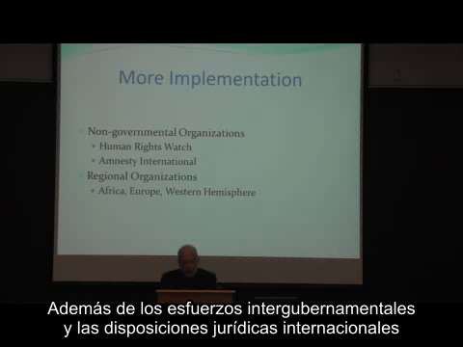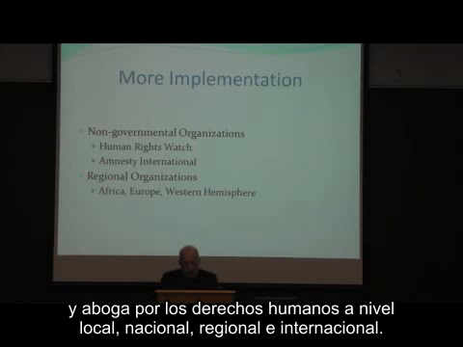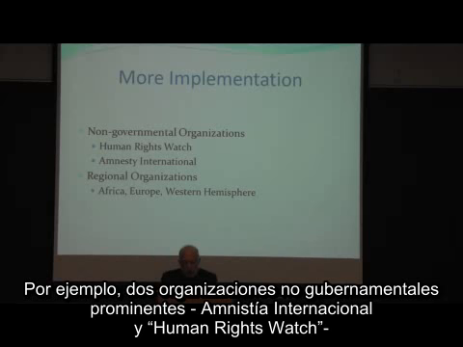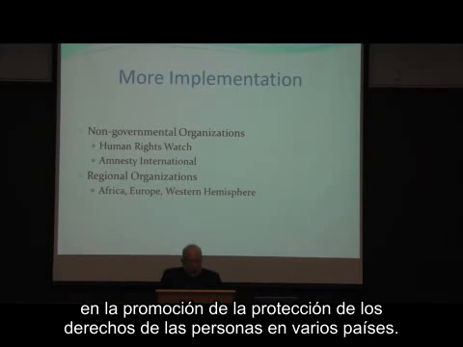In addition to the intergovernmental efforts and international legal provisions, there is a large and growing non-governmental human rights community which uses international law and advocates or lobbies for human rights at a local, national, regional, and international level. For example, two prominent non-governmental organizations, Amnesty International and Human Rights Watch, have used both international human rights law and humanitarian law in advocating for the protection of the rights of individuals in various countries.